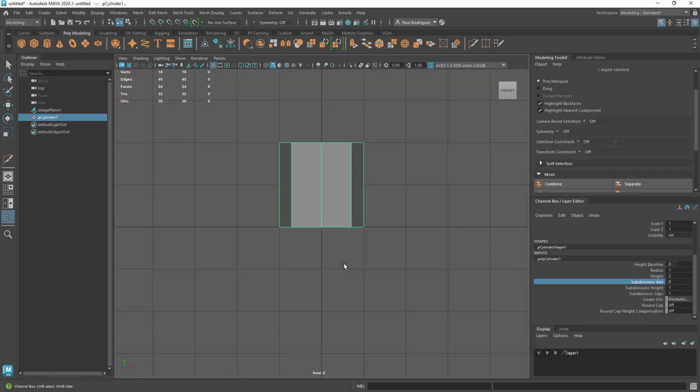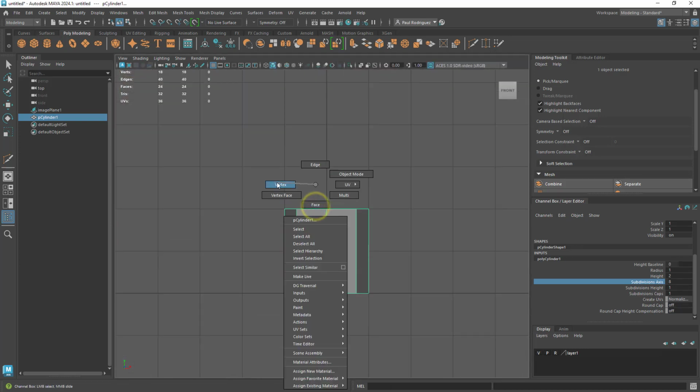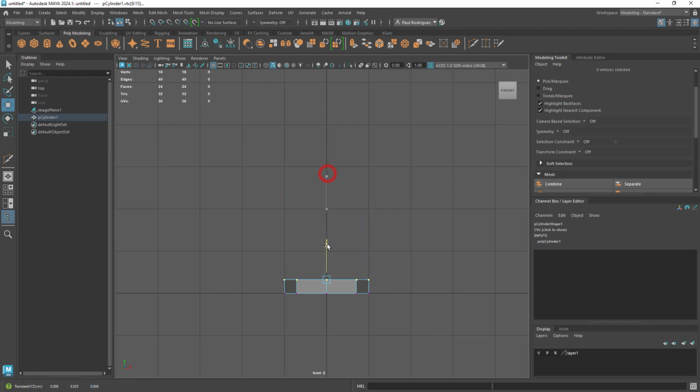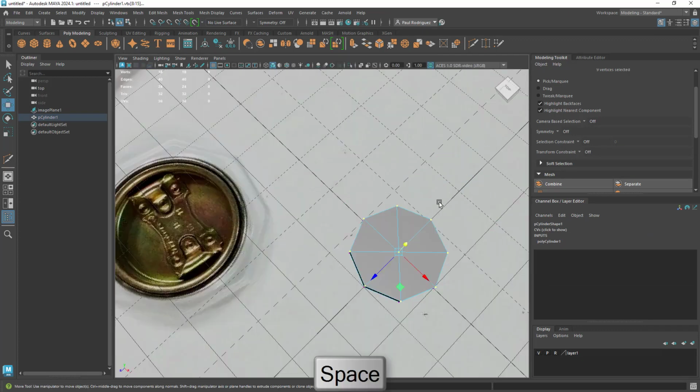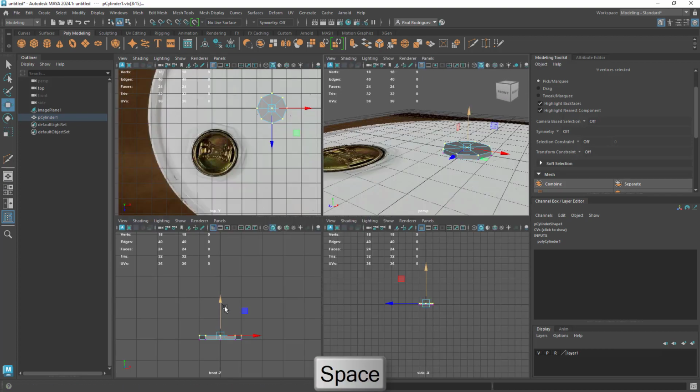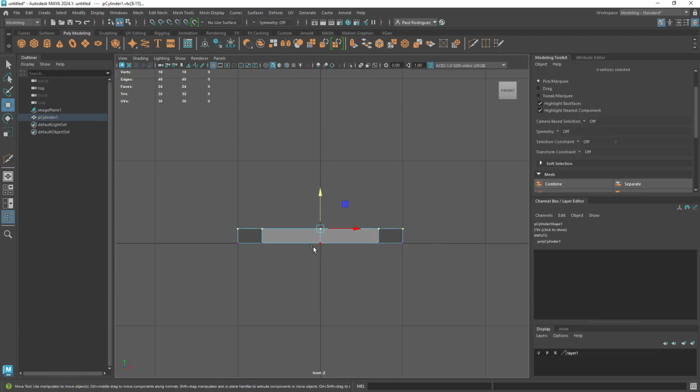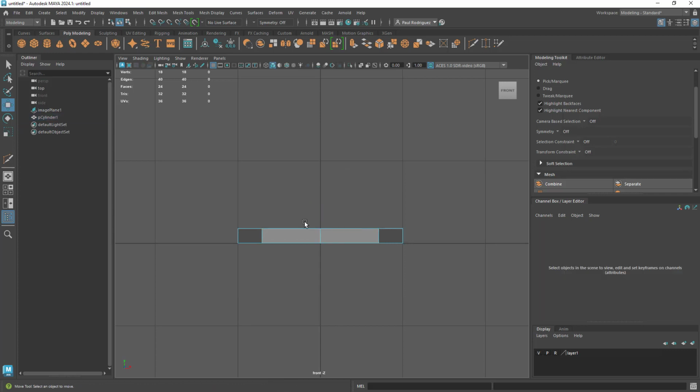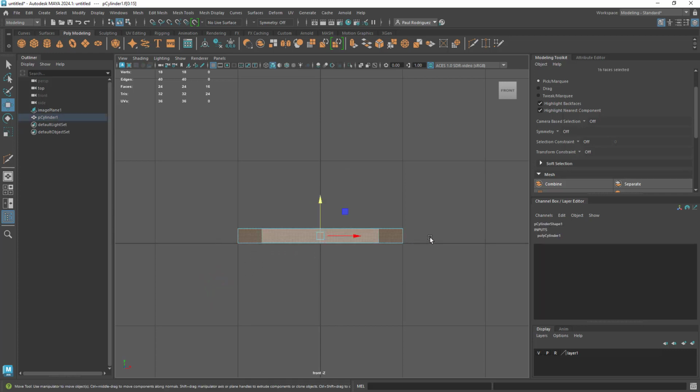Next thing I'll do is I'll bring these vertices down. It really doesn't need to be too high up. And lastly, I will go to faces and delete the bottom faces.